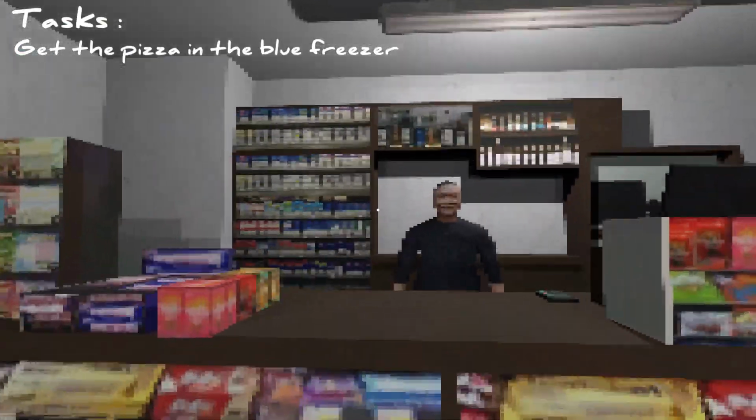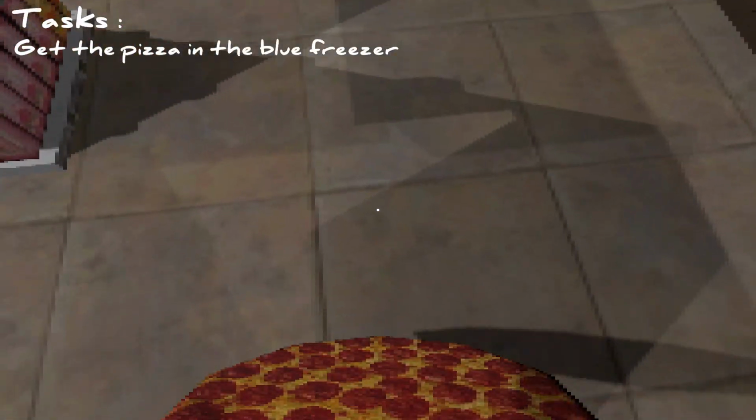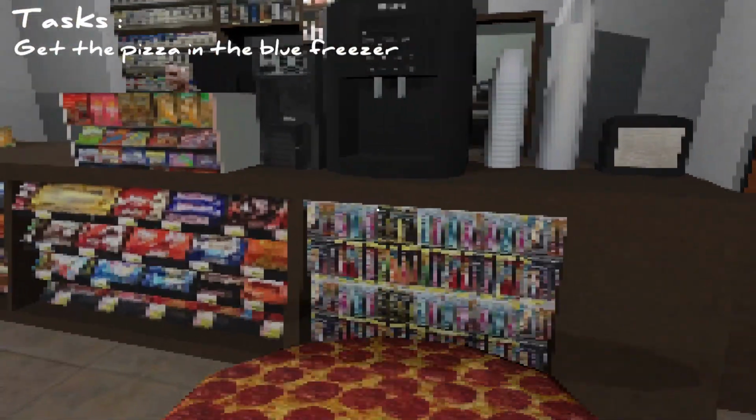Sick. Hey, bro, what's good? How you doing? Pizza in the blue freezer. Blue freezer? Pizza. It's not even like packaged. It's not even in its package or anything. It's just an entirely cooked pizza just thrown into the freezer.